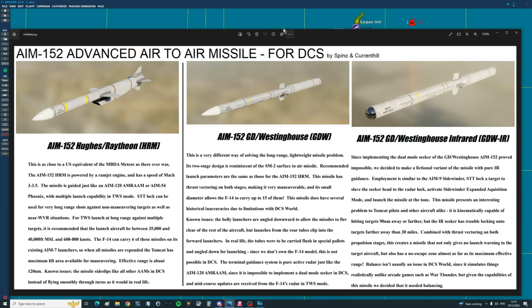The Hughes-Raytheon one used a ramjet as well as a miniaturized radar in the nose cone. Think what became the European Meteor, very similar to that. Its max speed would have been up to about Mach 3.5, range quoted as about 120 miles.